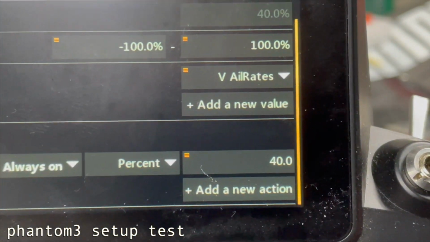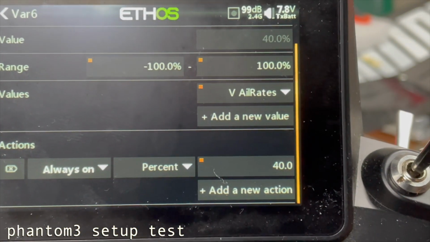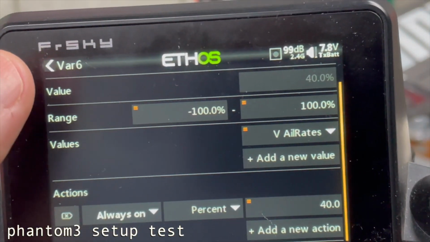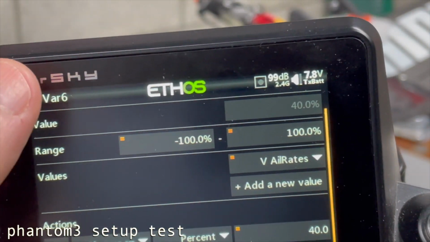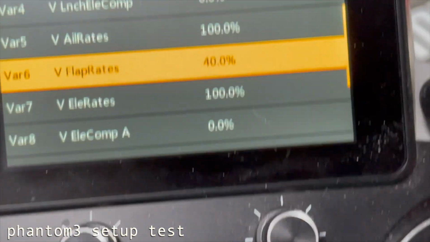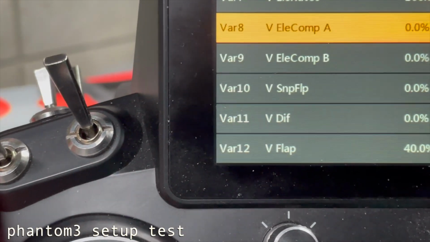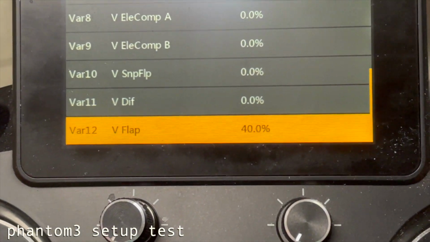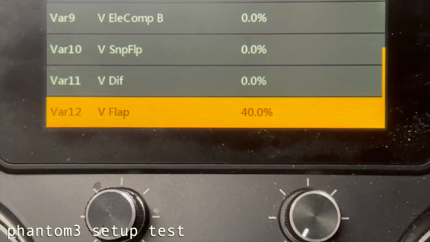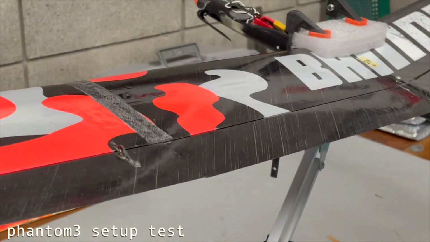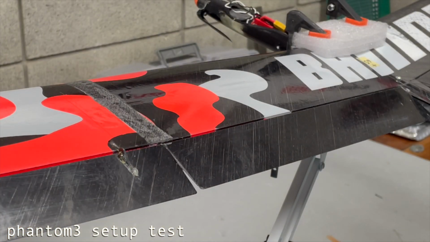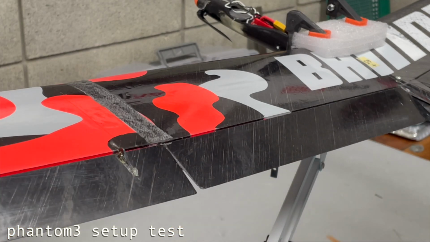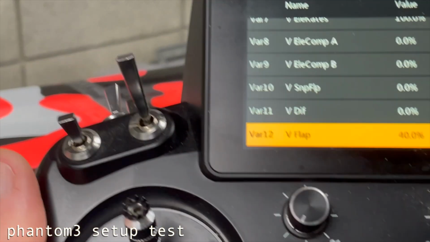So basically the rates for the flaps are 40% behind the ailerons, and that's essentially how it works. And I actually have a variable for the flap, and that's the setting that I have for the flaps, which is 40%. So as we move, the ailerons are 100%, the flaps are moving 40%, and that's how it works.